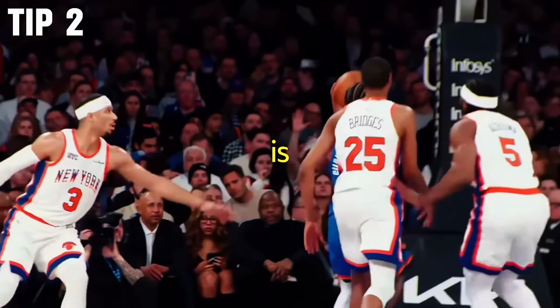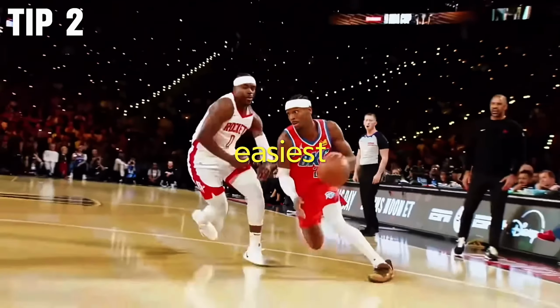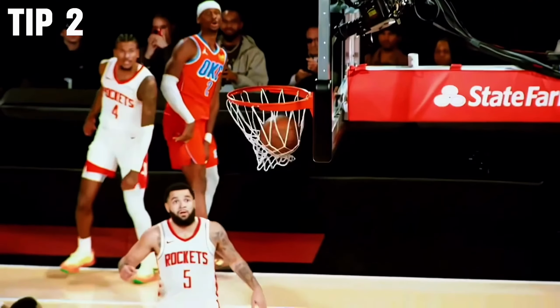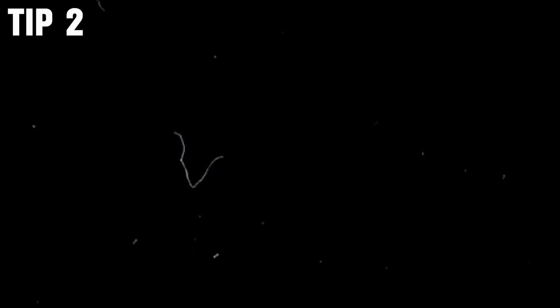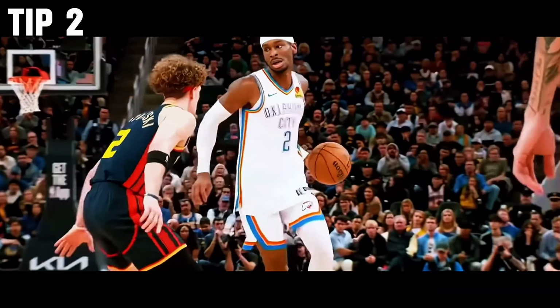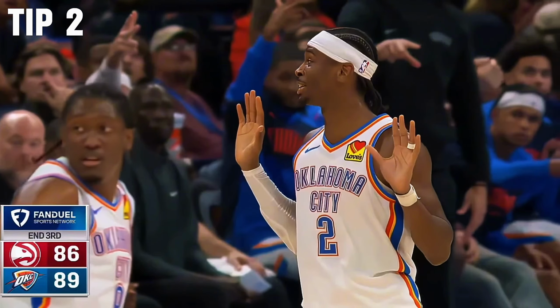Now, this second tip is by far one of the easiest ways to score more points, not only for you, but for your teammates as well. This simple trick will open up a multitude of possibilities for you to dominate the court while allowing you to control the opposing team's defenders and have them dancing in the palm of your hand. And believe it or not, you already know what this technique is. And that's because the name of this technique is pick and rolls.